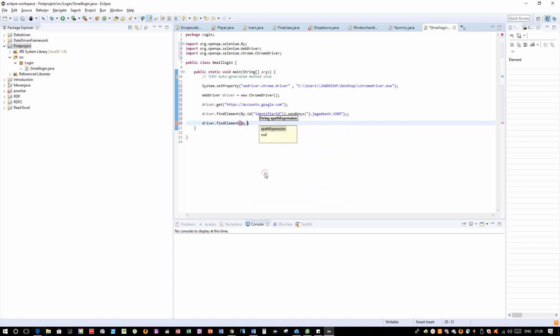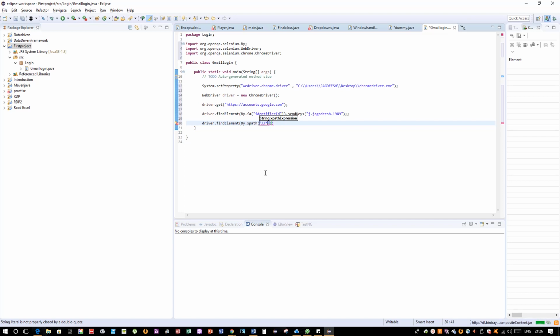So sorry, I'll change back to XPath. I was right. Instead of copying that directly, I'm going to use my own customized XPath. So it's again a concept of customizing the XPath.